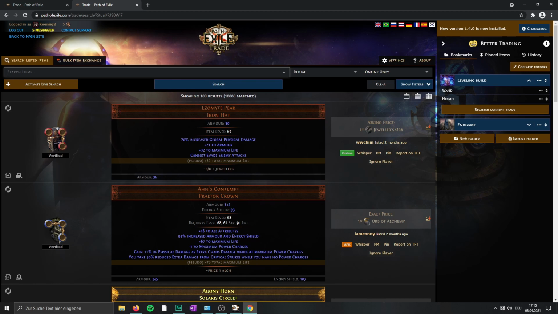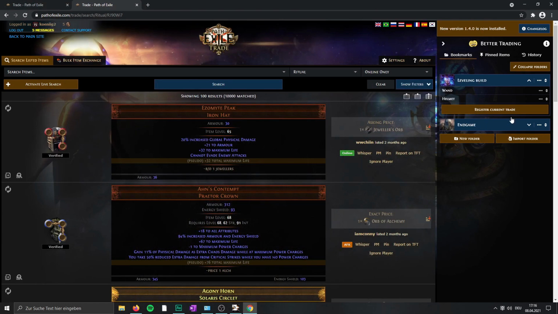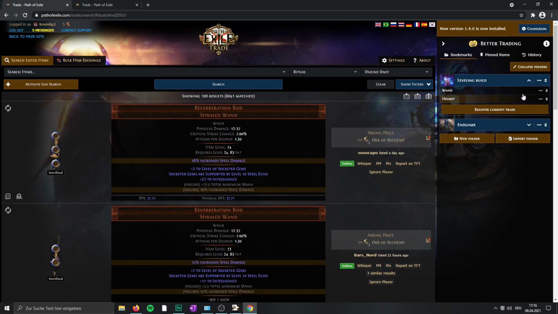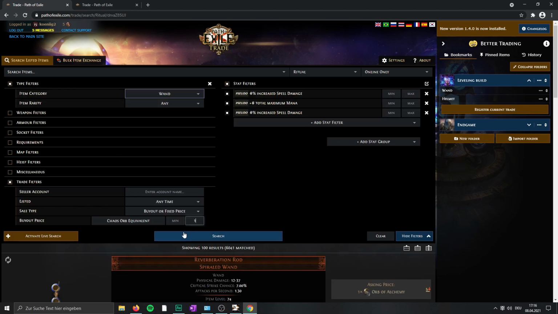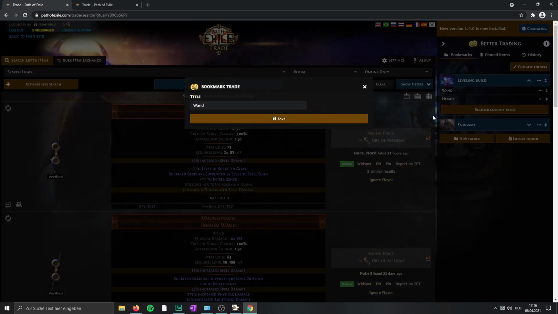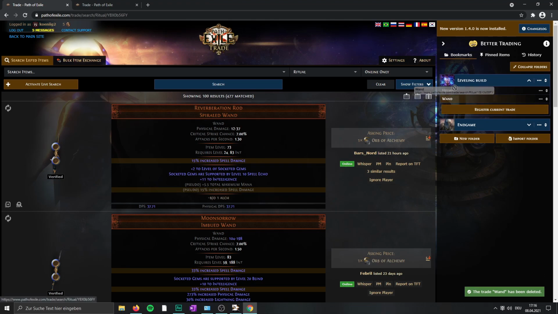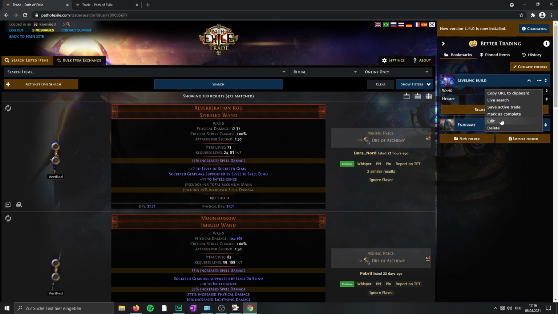What a good idea is also, I would recommend, if you're new to the league and you're leveling and you know what kind of item you need for the later game, let's say for early mapping, but you're still in acts, you can wait for a decent price. So you go to a live search. You can type here, for example, trade this for maximum 1C. Let's say the price is average 5C, but you want it for 1C. So here you can search, you can also save it for wand. You can delete the first one if you need. So you have the wand. You can drag this here. So first one is I need the wand, and you can press on live search.